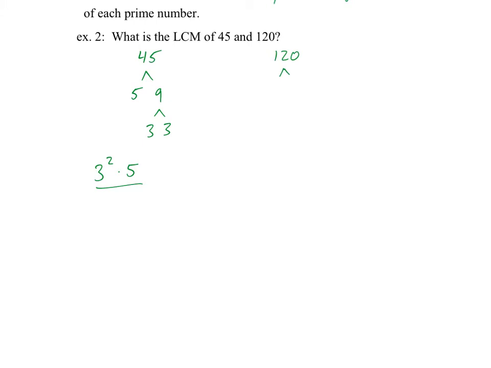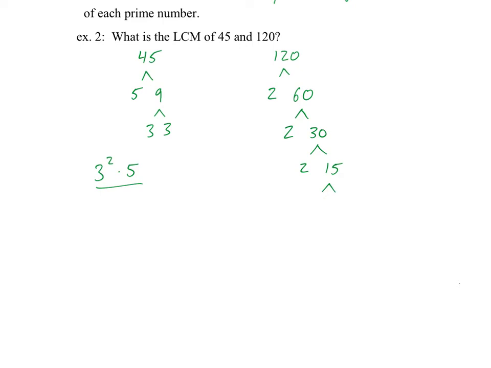All right, 120. So I'm going to take and divide that by 2 first. So half of 120 is going to be 60. And you could do 30 times 4 or something like that if you want to instead. But I'm going to keep going with the 2's. So half of 60, I can do that in my head easily. So I'm going to write that as a 2 and a 30. And I can do half of 30 in my head pretty easily. And then I make a mistake, wouldn't you know? Okay, 2 times 15 gives me 30.